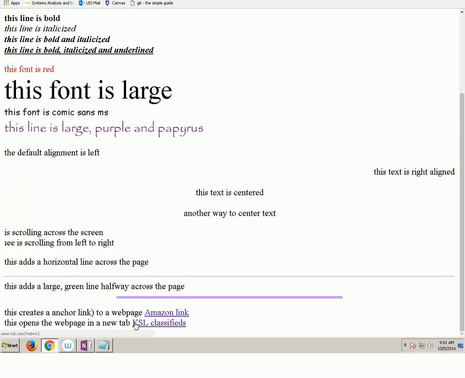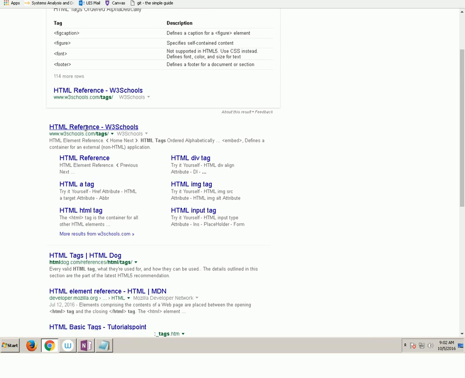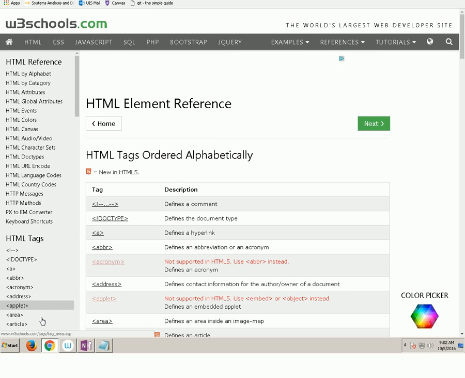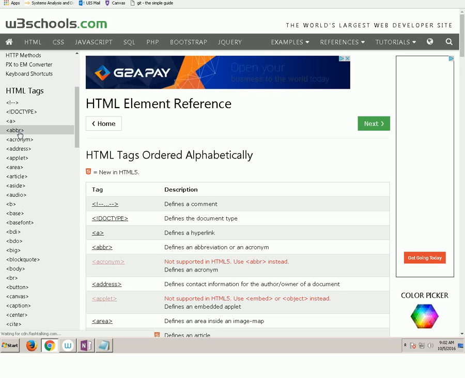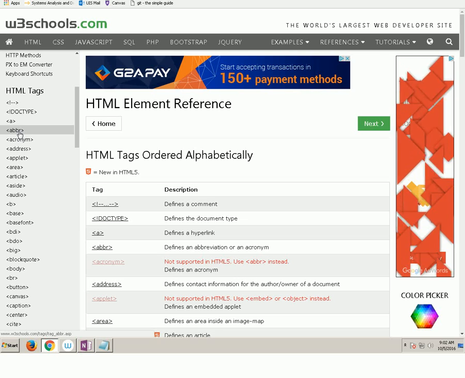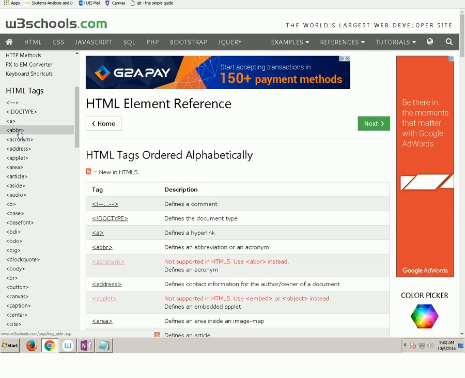And then I'm going to come back because W3 is really an excellent reference. There it is, tags. Oh, it was under reference. This is what I was looking for. This is what I love about W3 Schools. Now when I went to w3schools.com/tags, here's a whole list of tags. Unfortunately, marquee is not in here, but here's my break, here's the body, here's some of the ones that we have learned before. A is for the anchor tag.